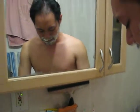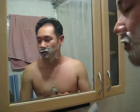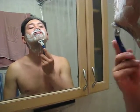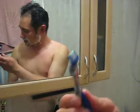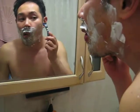Okay. Figure it'll take maybe 4 or 5 passes. This is the second pass. Okay. Now we'll change to another razor. Very smooth. The third pass gets a lot.